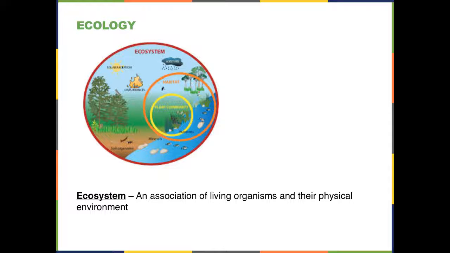So here are some examples of ecosystems. And in the term ecosystem, there are also other terms. Here's the idea of the ecosystem. They're living in their physical environment, but within an ecosystem, you can have a smaller community. Remember what we meant by community of plants. You can also have what's known as a habitat, which is a living space for a particular organism, and that is within a particular ecosystem.